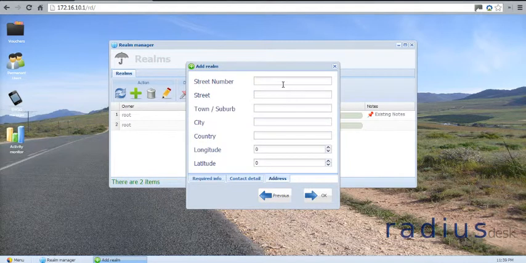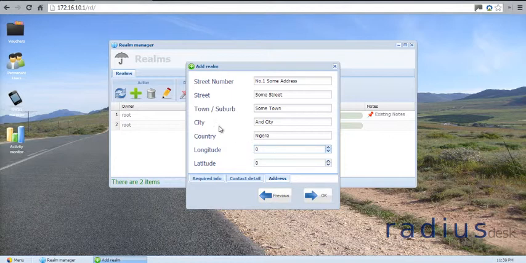Of course you can provide an address, so number 1, some address, some street, some town, and city. Let's say this is somewhere in Nigeria. And of course, if I have the map coordinates, I can go ahead and insert this.